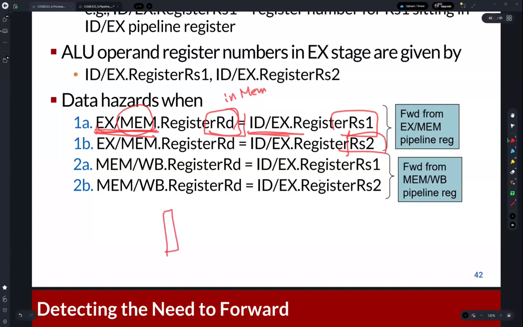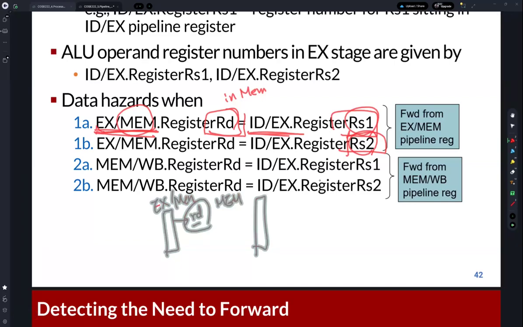Because this is the EX/MEM, and then this is the RD. And then this RD is in the memory stage. Do you understand? And then we just compare the RS1 and RS2. So this is the first forwarding method.